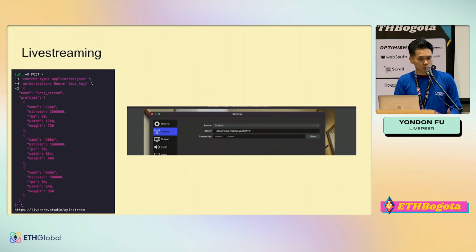So just to walk through some of the things that you'll be able to do with live streaming, with a single curl command that looks something like this on the left, you can create a stream so that you're ready to actually start live streaming. And then from there, you can use any standard broadcasting tool, maybe OBS, which is a pretty popular tool. All you need to do is enter the RTMP URL supported by Studio. You enter a stream key that's generated for you when you start using the API, and you're off to the races. You can start streaming.